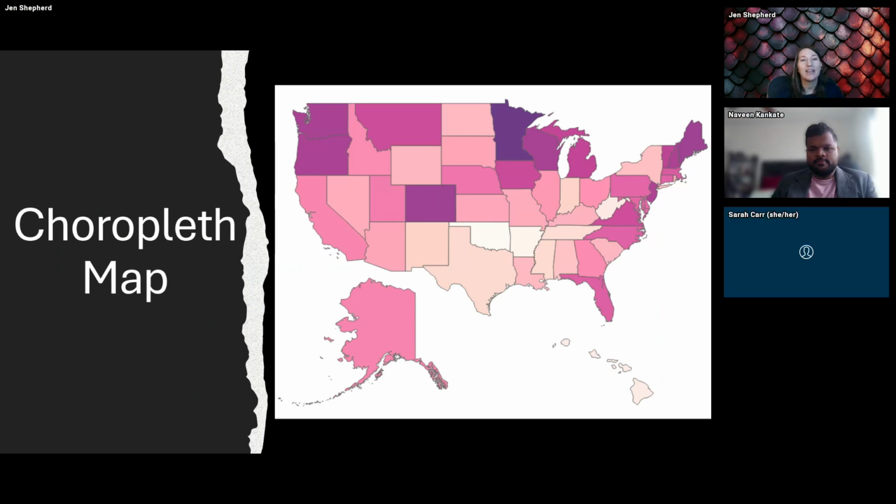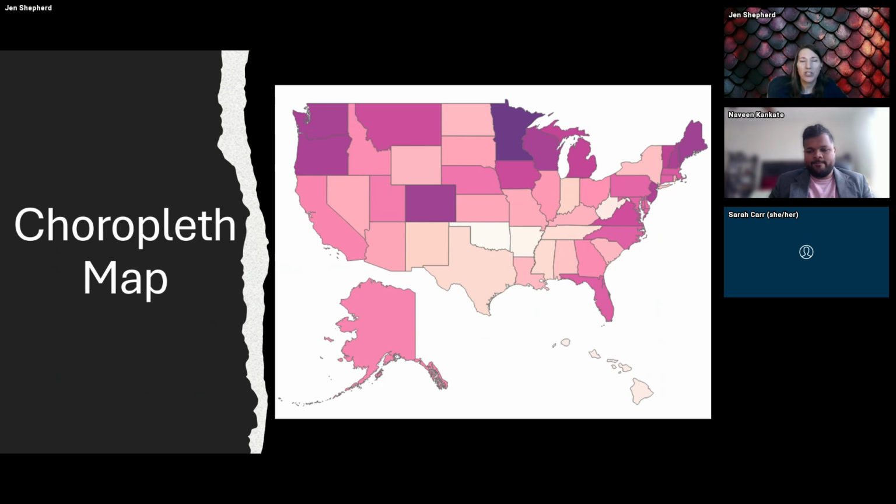Thank you. So I built a choropleth map and I colored it by the voter turnout rate. This happens to be the 2020 data. And I had to do Alaska and Hawaii separately because that's one of the challenges with choropleth maps, that if you're showing the entirety of the US, Tableau wants to make Alaska really big up here and it distorts things. So I made them as separate floating and that works.